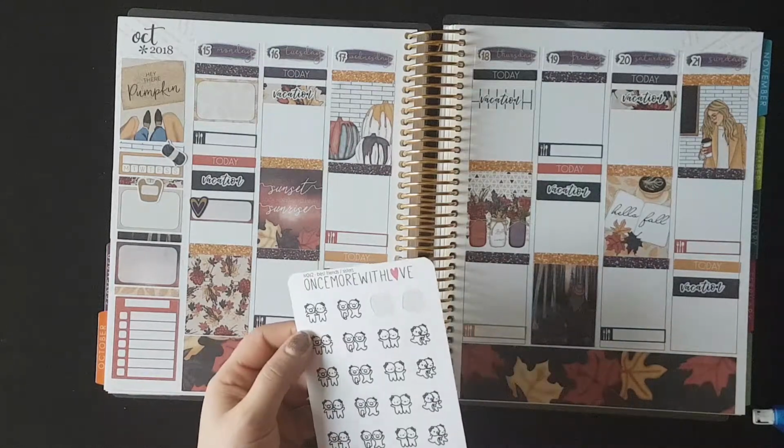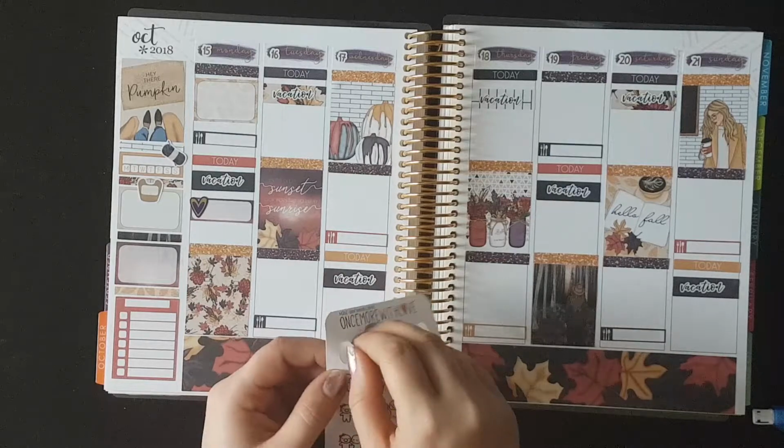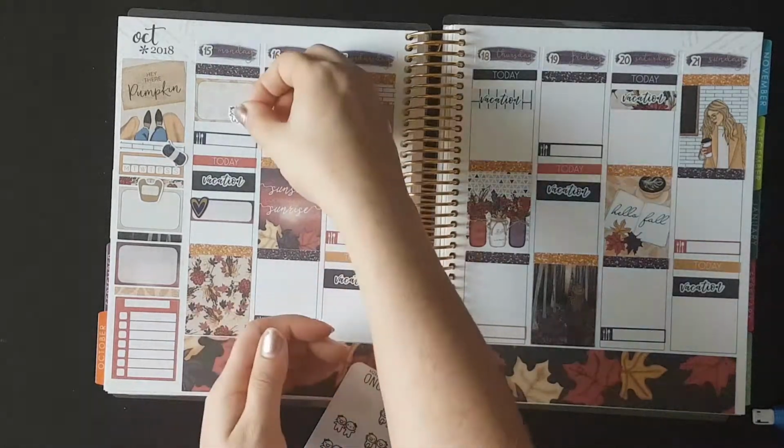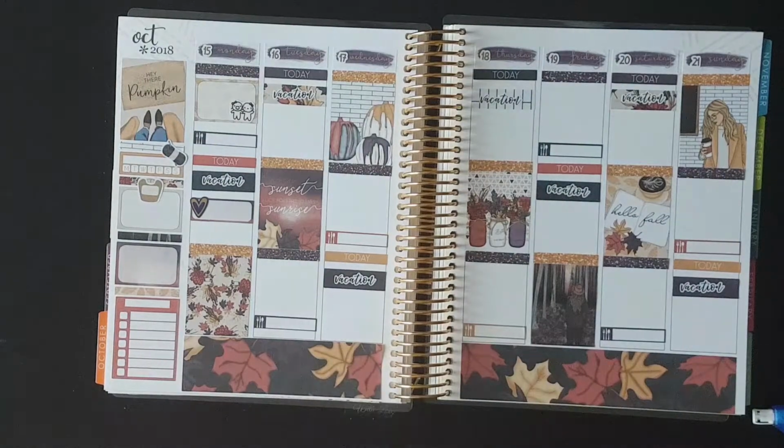So I'm just gonna grab this Best Friends Sisters sheet from Once More with Love. And I'm gonna grab this one. I'm gonna put it down there to mark that my mom is in town, because my mom is one of my best friends. Okay, Tuesday. Oh gosh, my back just crunched.